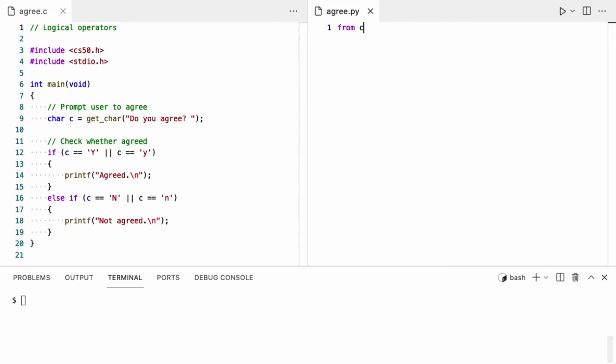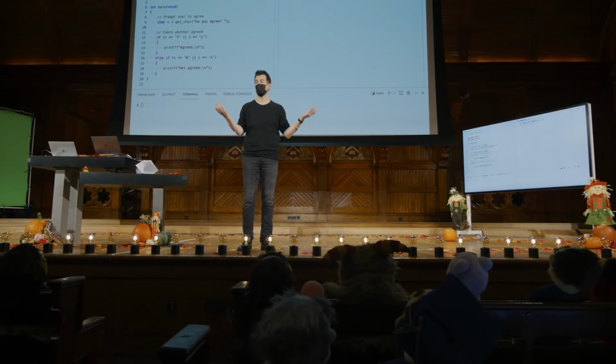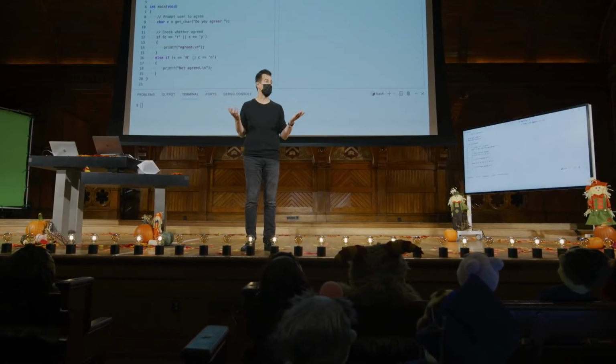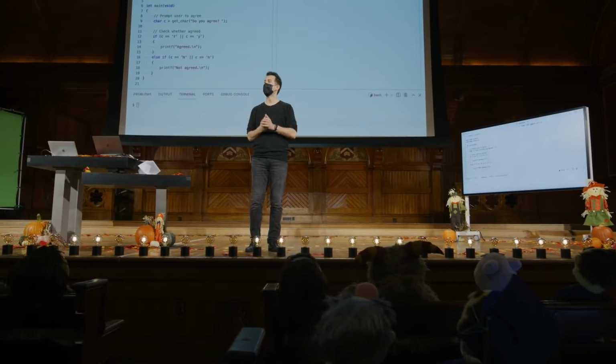And let's do from CS50 import get... OK, getChar is not a thing. And this here is another difference with Python. There is no data type for individual characters. You have strings, strs, and honestly, those are fine. Because if you have a str that's just one character, for all intents and purposes, it is just a single character. So it's just a simplification. You don't have to think as much. You don't have to worry about double quotes, single quotes. In fact, in Python, you can use double quotes or single quotes so long as you're consistent. So long as you're consistent, the single quotes do not mean something different like they do in C.